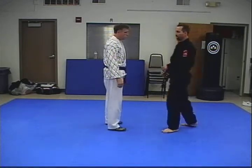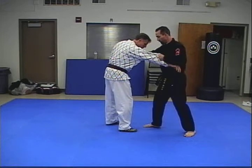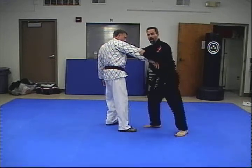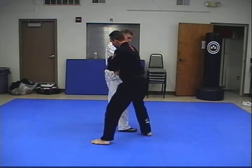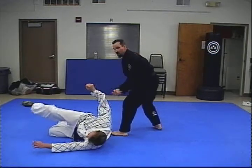Another variation: I'm going to pull him forward — see how his weight goes forward? Now I'm going to actually shift his weight a little to the back, so it takes more of his weight off this foot. I'm going to step forward, even an L-step if I want. Now his weight is back there and off of this foot, and down.